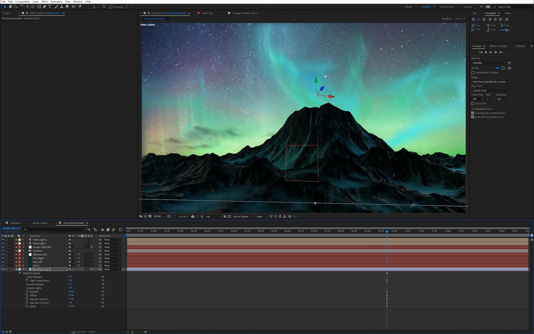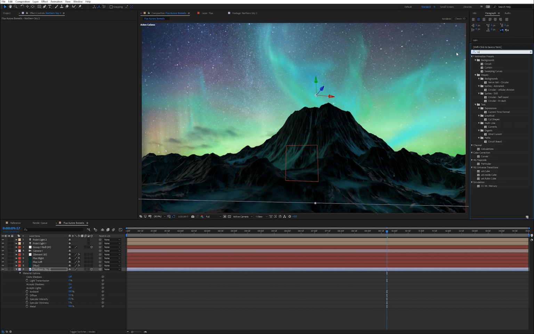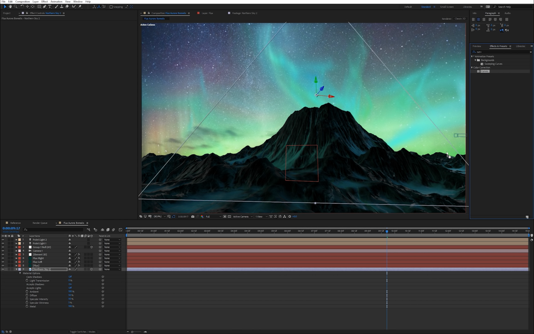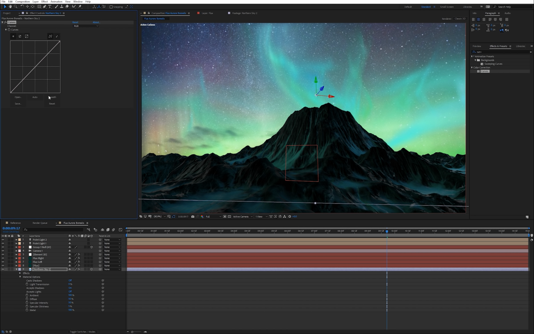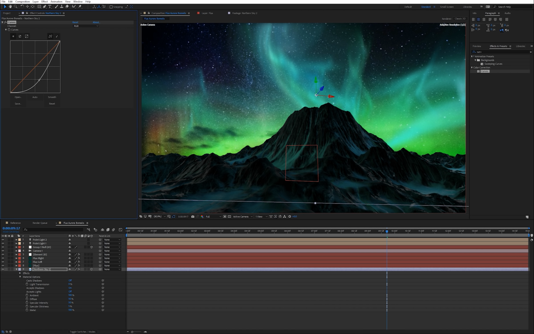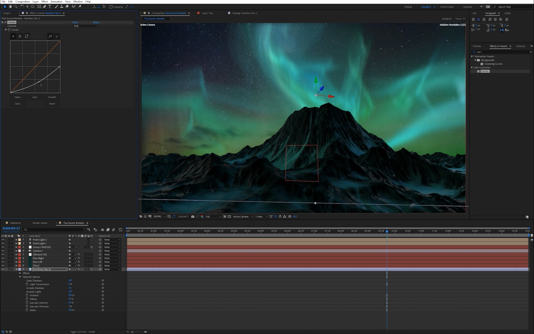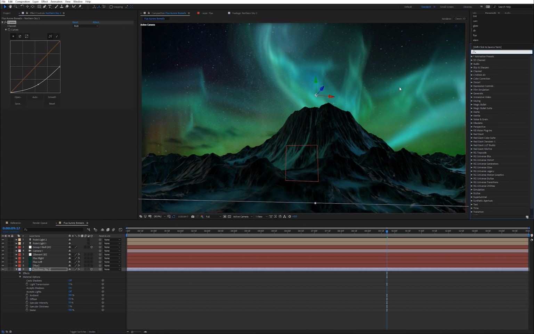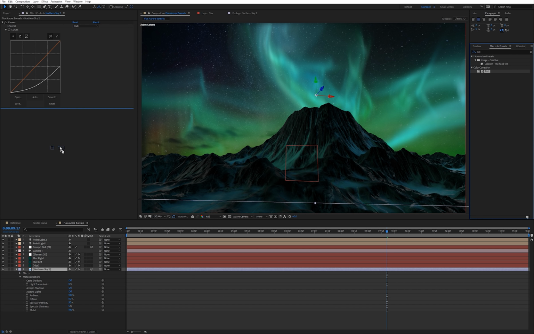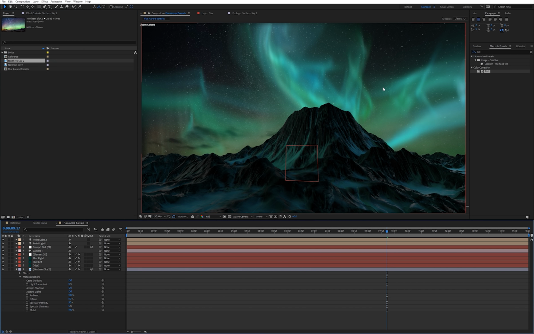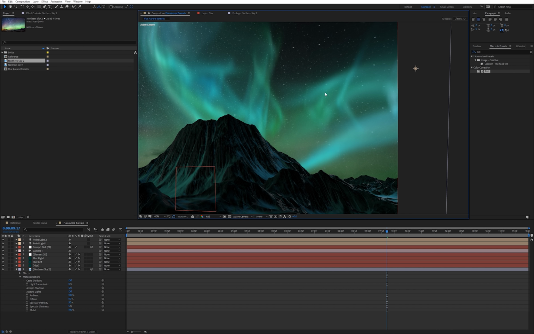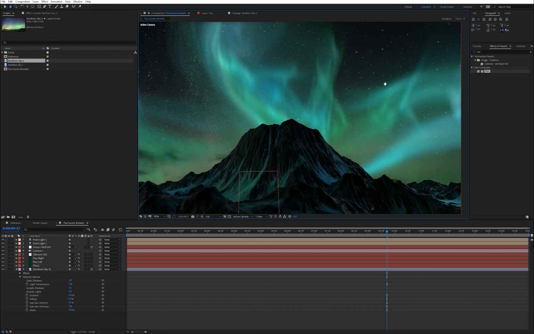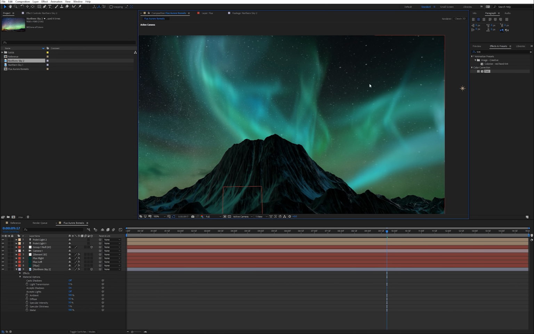The next thing that I'm noticing is that it's a little too bright, so we can add a curves adjustment. So we can type in curves in the effects and presets. Just drag this down here. Let's move this slider down here. Bring this one down as well, so it's not too contrasted. And it's a little oversaturated, so I'm gonna add a tint effect to desaturate it. And I'm just gonna change this to 50%. Okay, so that's looking pretty good. I am noticing that the image is just a little soft looking, so I'm gonna also add a sharpen effect.